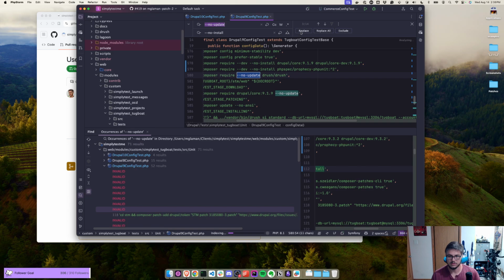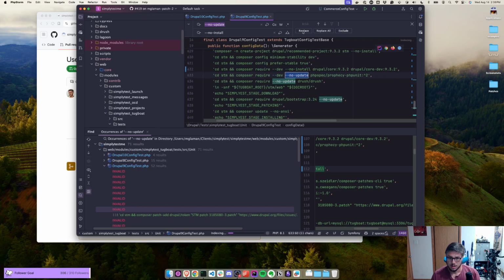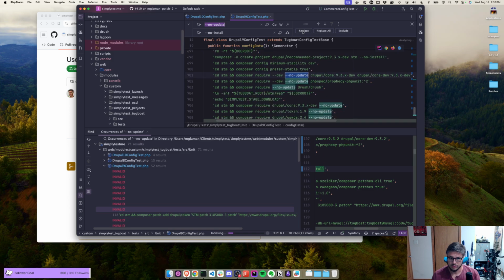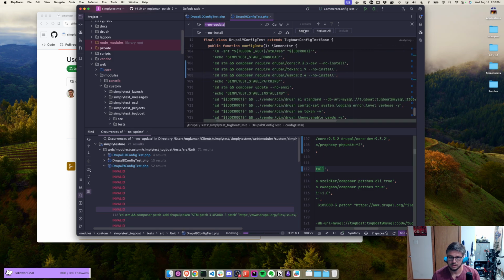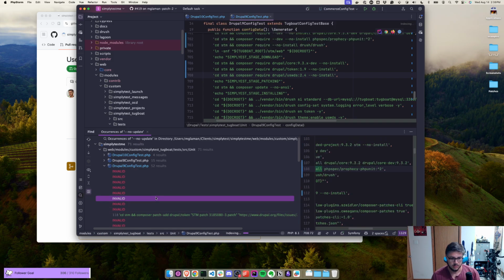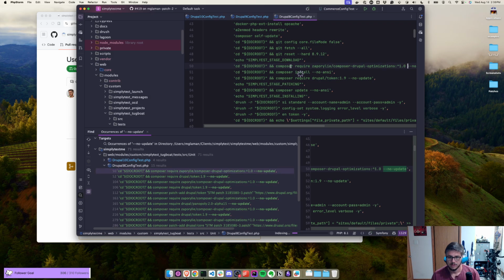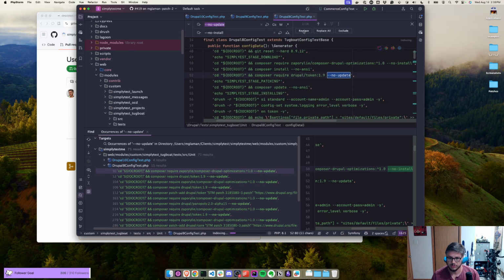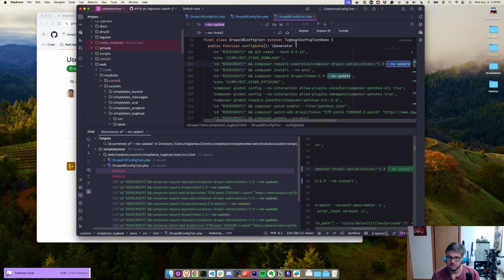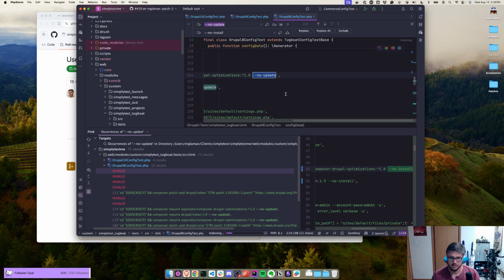Feel like this would also be easy if we just drop Drupal 8 and 9 support. Make maintaining this a whole lot easier too, but the main part is just getting this baseline. And then we can cross that bridge. So Drupal 8 config test. Let's just start doing the same thing here. There's a patch add, so we're just going to replace where we know we should, instead of doing a blind replace all.